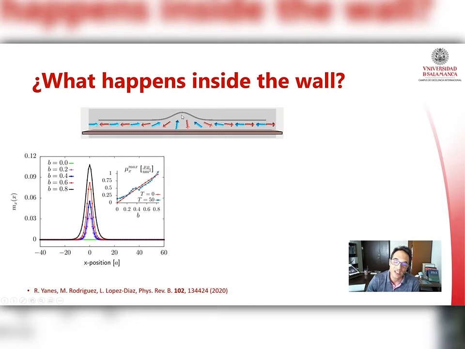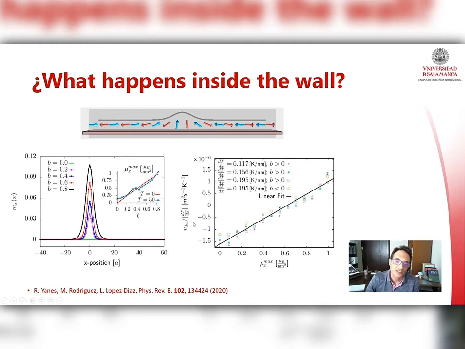And we can understand this from a qualitative point of view if we consider that the spins inside the domain wall are perpendicular to the easy axis. So they are, you could say, spin flopped, and the susceptibility to the applied field is much higher when it's perpendicular to the easy axis than in the domains, where it is parallel to the easy axis and the susceptibility is essentially zero.